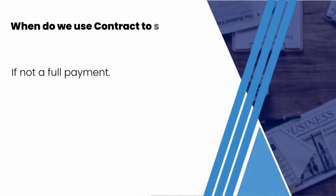So, what are we preparing for? Scenario 1, napakadali. Oh, may lupa ako. Gusto mong bilhin? Yes. Okay, shake on it. Oh, bayad. Okay. Ito. That's scenario 1. Yun yung pinakamabilis. For that kind of scenario, wala ka na kailangan contract to sell. Why? Kasi what you will be executing would be the deed of absolute sale, kasi tapos na. Ano yung pinaka-important part? Bayad. Bayad na in full. Contract to sell, it will fill in the gap if hindi po full yung payment.